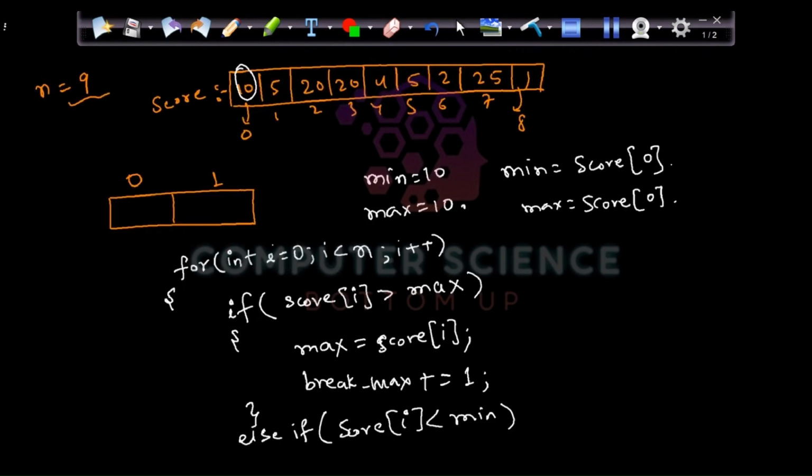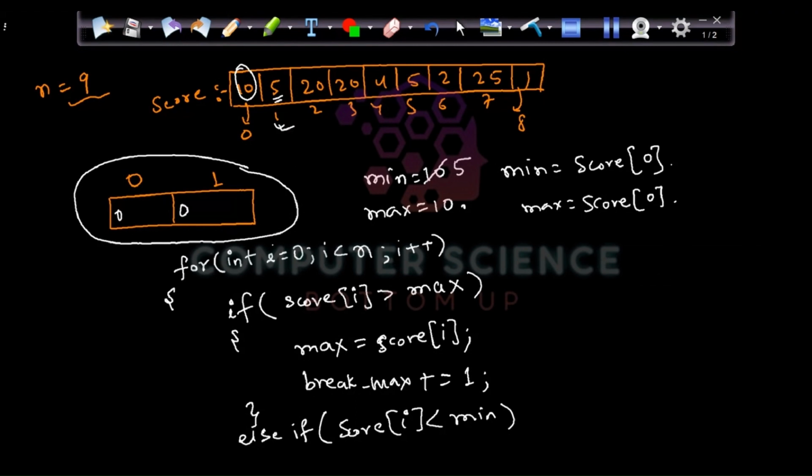So in this case, if I debug it and get the result, what would be the returned array? Minimum is 10 and maximum is 10. Now when i is equal to 1, the score is 5, which is less than minimum, so minimum becomes 5 and the first count becomes 1.